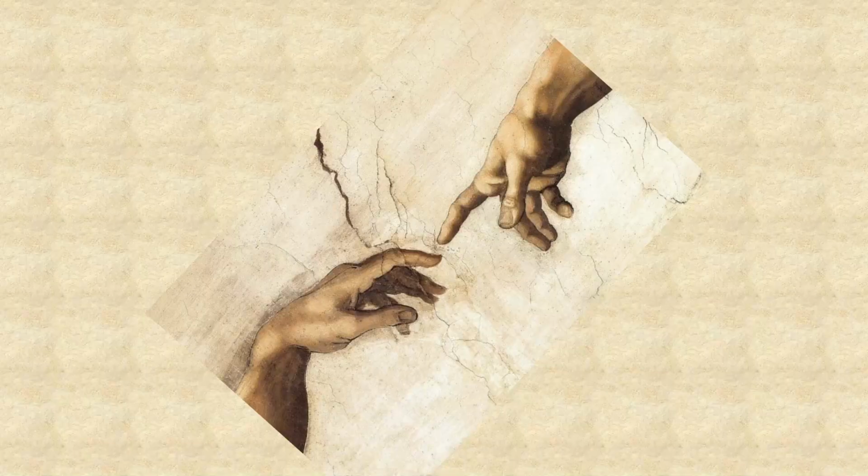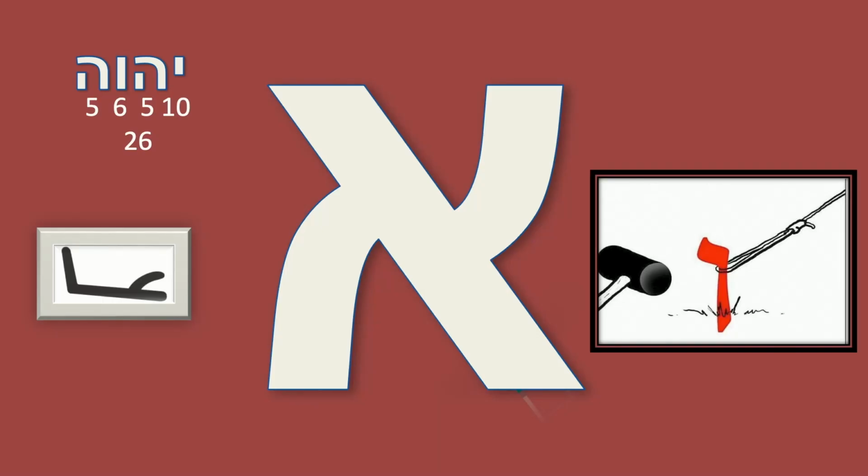Now, let me show you this. How many of you are familiar with this famous painting? Okay, what is it supposed to be? The hand of God coming down and the hand of man. Now, if you all remember in the Aleph study, here's the letter Aleph, correct? Now, I want you to notice up in the top right corner, what is that word?